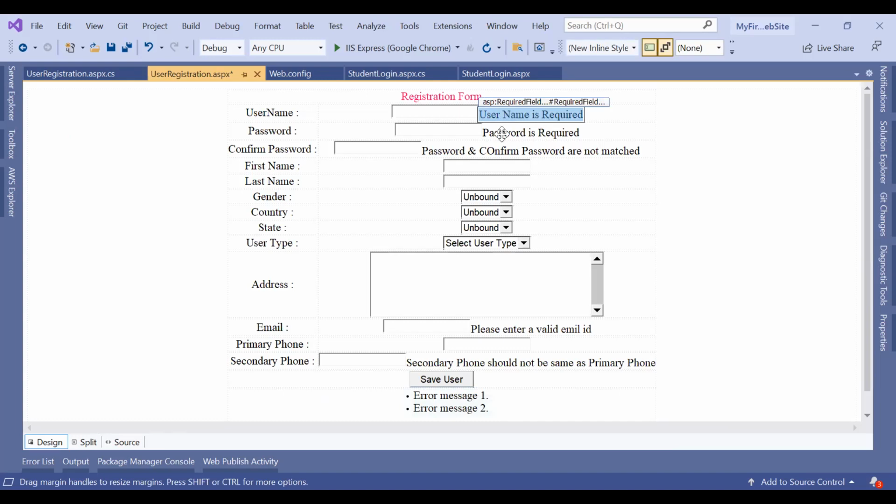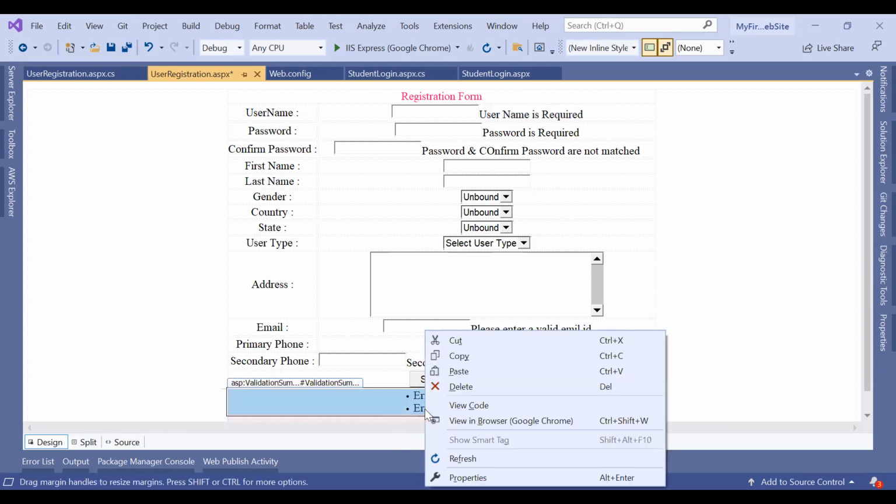I want a star to be displayed wherever the user made a mistake, and the actual error message should be displayed in the common area called validation summary. All error messages should be displayed here, and wherever he made the mistake should be highlighted with a star mark.